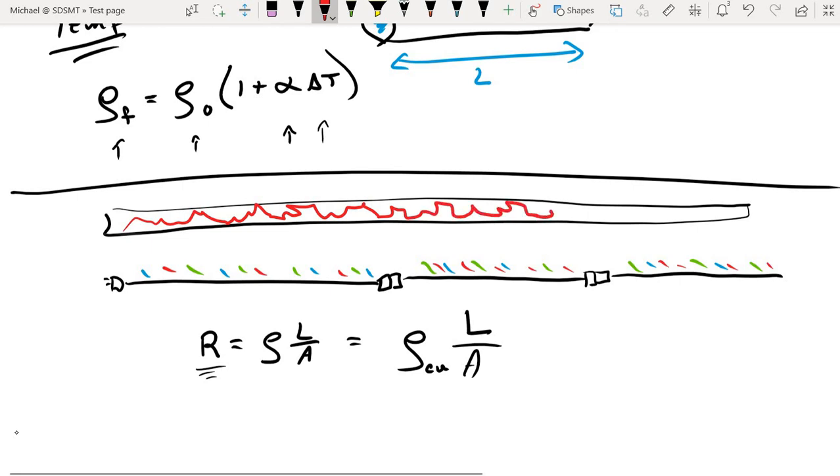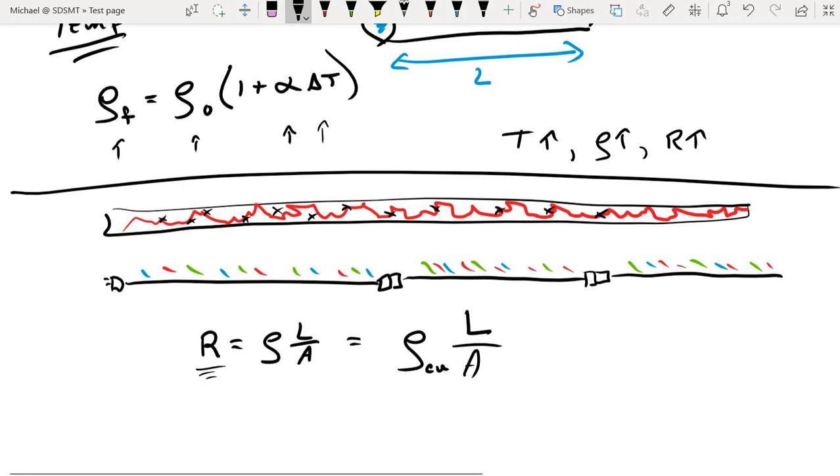And so what I'm drawing here is just kind of a random path of charges trying to make their way through this wire, and every time that there's any kind of collision between the charge and another atom or another charge inside the wire, that collision causes a little bit of friction, which creates a little bit of heat, and that's going to cause the temperature to go up. And as we already know, if the temperature goes up, the resistivity goes up, and the resistance goes up.